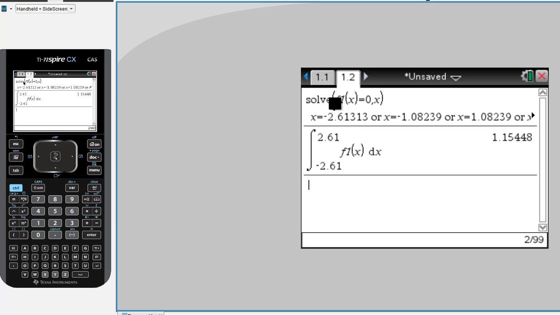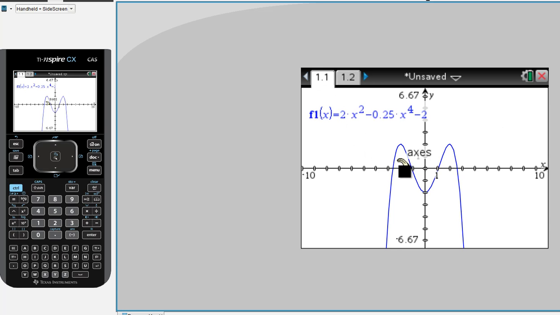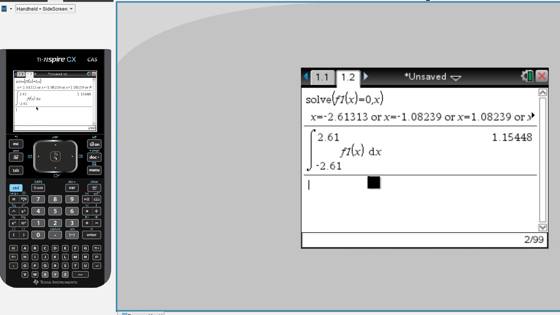That's fine. If they want us to find the area between the graph and the x-axis, we first have to find the area of this one, add it to the area of this part, and add that to the area of this part. We have to divide it up into 3 different parts. So let's do it here.